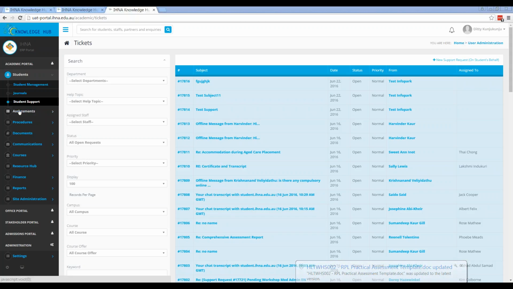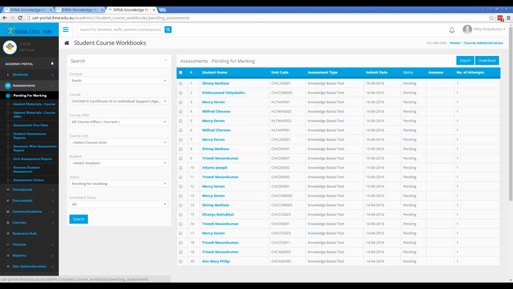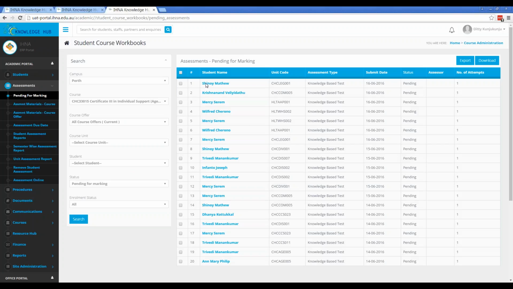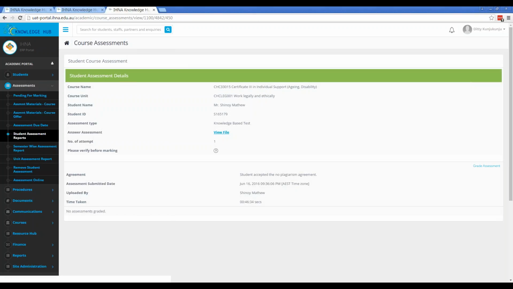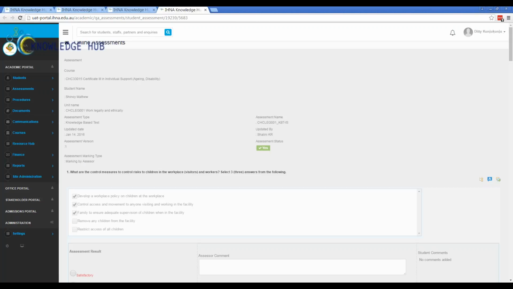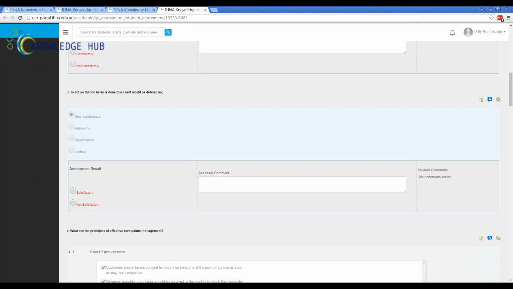All right. We were in assessments, right? Now, coming back to assessments. All the educators normally use this part for doing their assessment marking. You can search for your course here, and if you see a student here, click on the student. You can see the student details here. To grade the assessment, click on here. You might see a bit of distortions there. Don't worry about it. We're working on it and we'll fix it very soon. But you can mark the assessment even now.